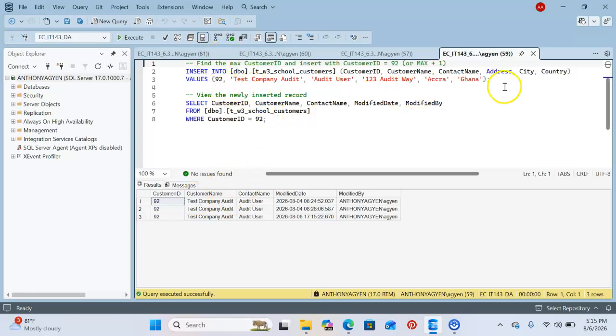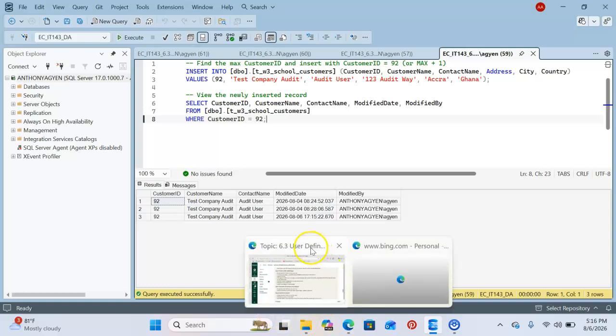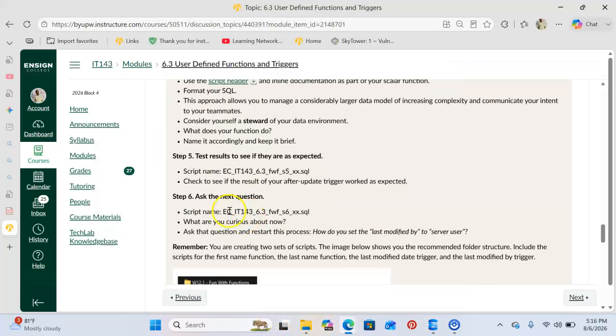I have a SQL statement here which inserts some value into a table, and here is to test if it has actually been inserted into the table, and who did the modification and the date and time that it was modified. Then I'll move on to my next question.